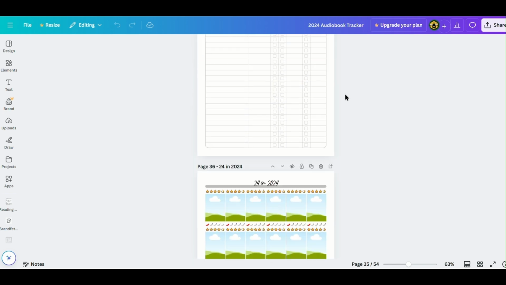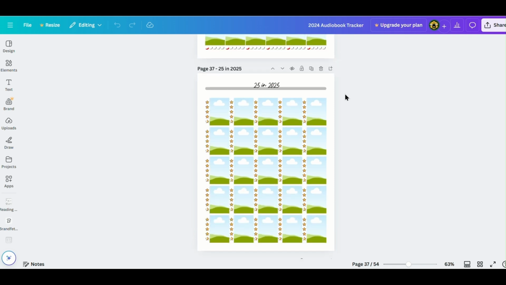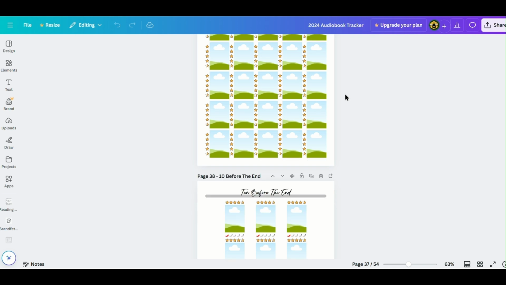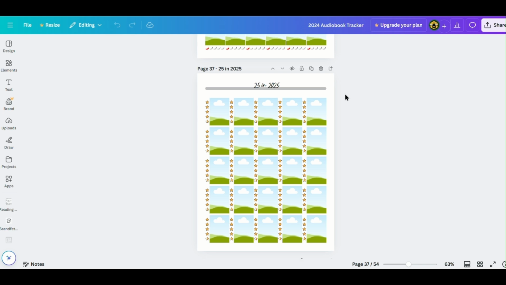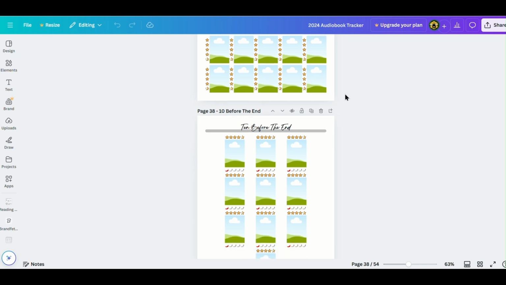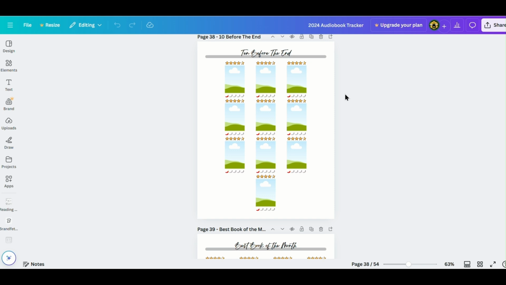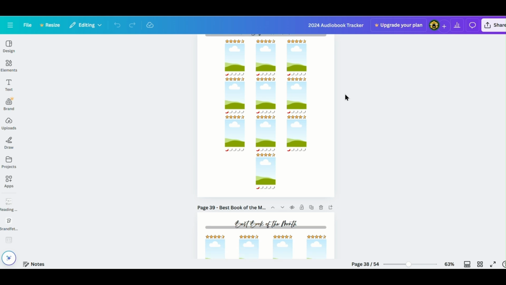And then 24 and 24, it's over. I'm speaking in February of 2025, but if this was a challenge that you wanted to do, it's there. 25 and 25. Now, like I said, I read 125 books last year, so I'm pretty sure I'm going to hit 25 books in 2025. I don't know that that's going to be a difficult challenge for me. 10 before the end was something I was seeing on social media where people were probably starting it in October and saying they were going to try to get 10 books read before the end of the year. It's just another fun challenge if you want. And then best book of the month. I will be using this in my journal.